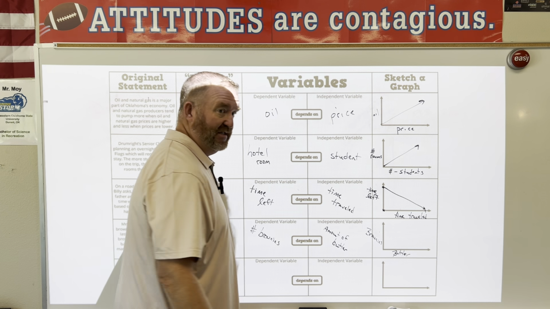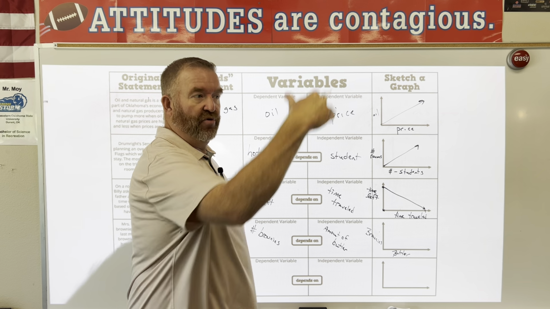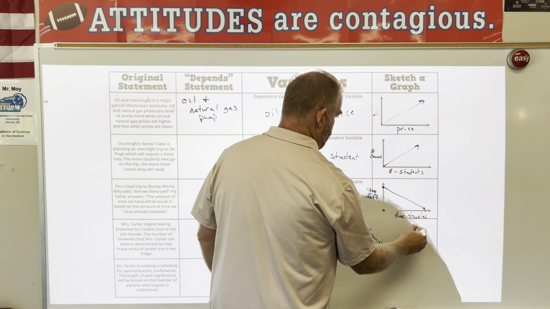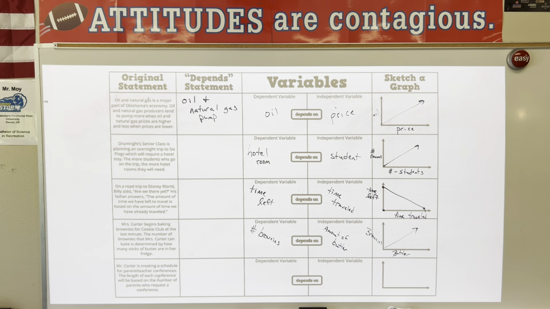So what's that? Is that positive or negative? Positive. You just said it. More butter, more brownies. Goes up. More and more. Positive. Okay. Last one. Let's talk about it, and then we're going to do our little thing, and we'll take a break after that. Okay, here we go.